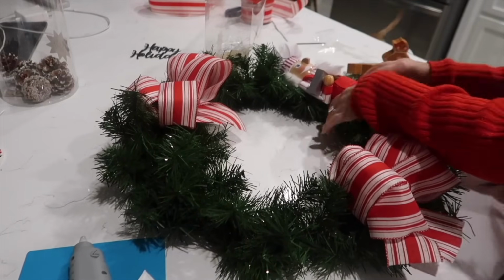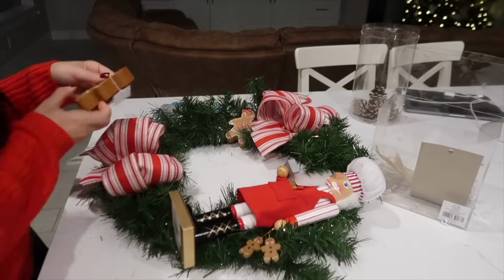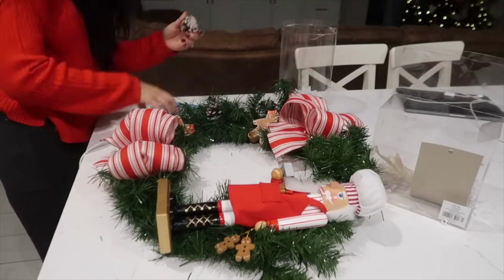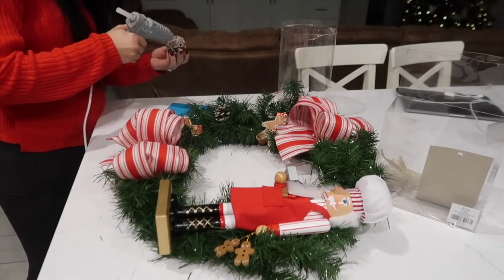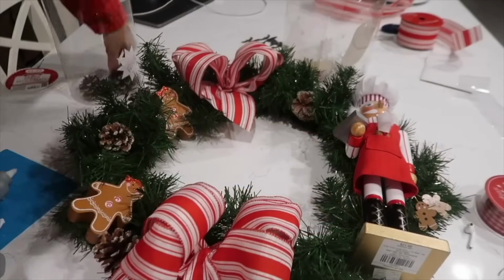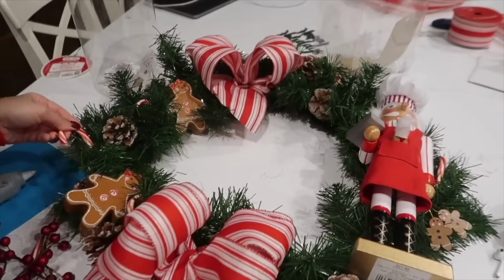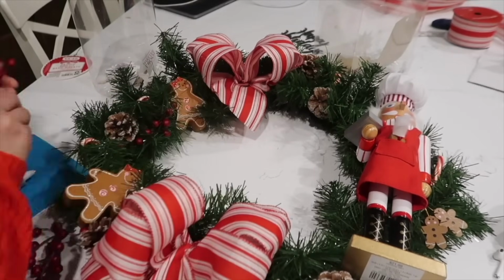I thought it was adorable. And then I am also going to add these gingerbread cookies just for more details. And just to fill up the wreath, I'm going to be adding some pine cones all around it with hot glue, because if you don't hot glue these, they will fall off, I can assure you. And then to finish off the wreath, I'm just going to add some cranberries and some candy canes to give it more color and to make it look more completed.